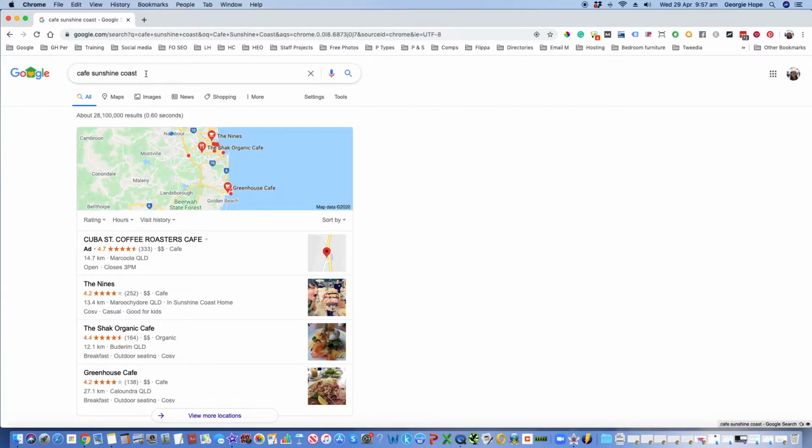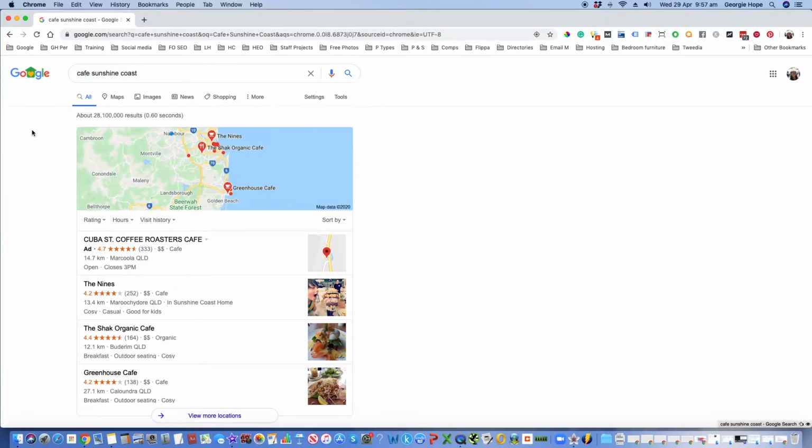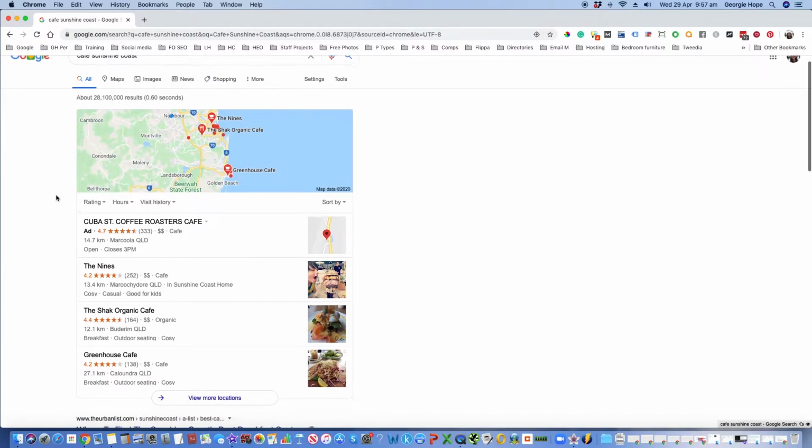But in any case, just say one of the keywords that I want to rank for is Cafe Sunshine Coast. So firstly, we've got the maps listings here that are coming up, and some tracking softwares will allow you to track where you're coming up in the maps. Now, usually there's an ad, and then you only get 3 businesses that come up in these maps, and then you can go and view more locations and see all the other businesses that are there. So it will tell you whether you're in the top 3 or not in the top 3 in the tracking softwares.